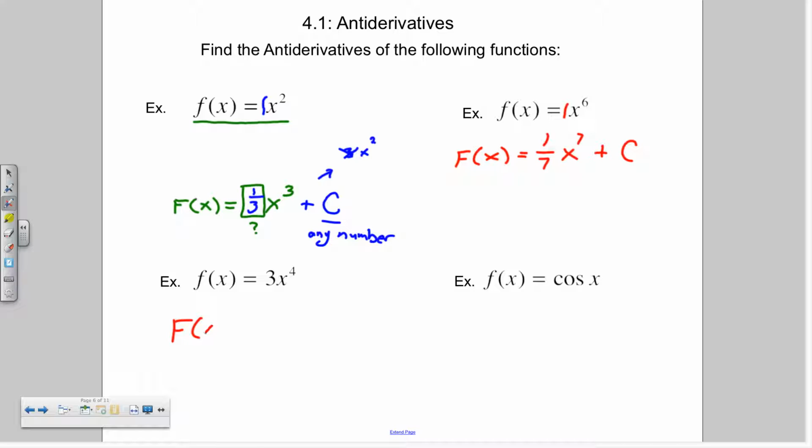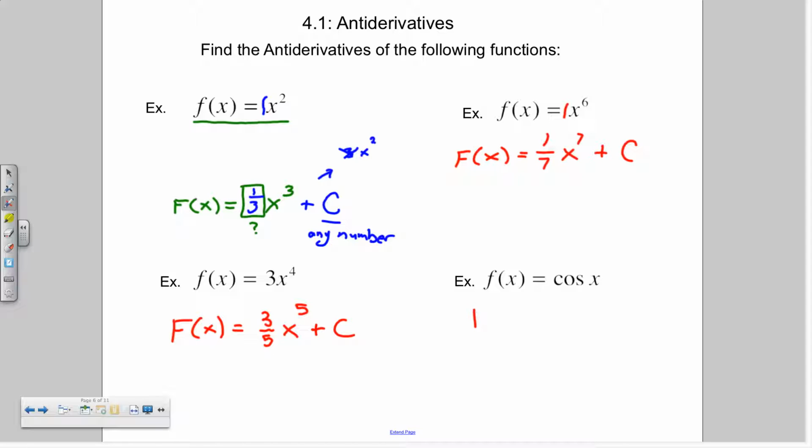The one over here, capital F of x equals, so start with the same thing, x to the 4th, I move up to x to the 5th, and then I would want a 1/5 down in front of there if this were 1, but it's a 3. So what I'm going to do is multiply 3 by 1/5, or basically just use the fraction 3/5 in front to make this happen. Because if I move this 5 down in front, 5 times 3/5, the 5s will cancel out, and I'll leave behind that 3, which we want. And again, plus c.